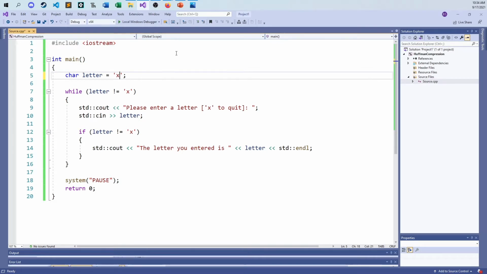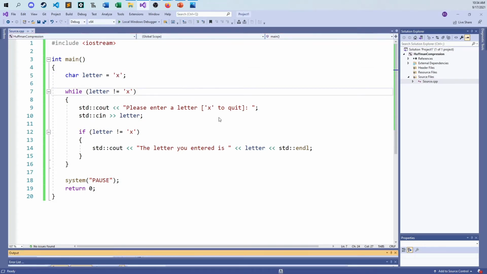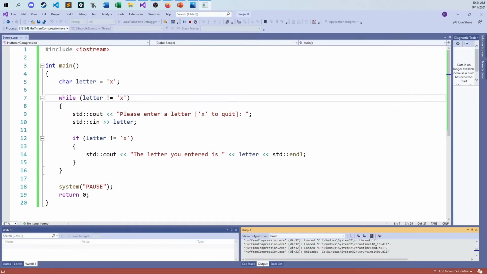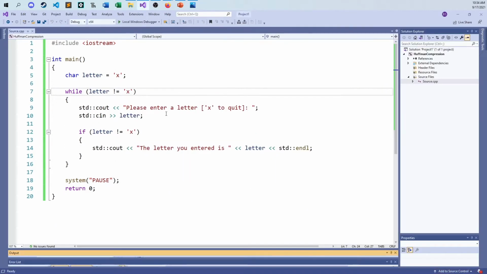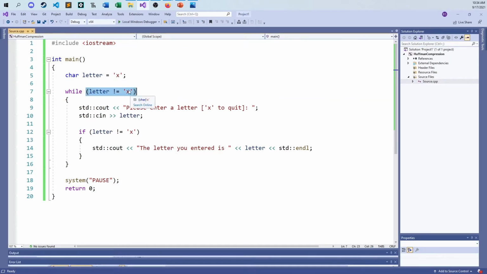Because if I put an X here, and I run my program, you will see nothing print out whatsoever. That's the system pause that you see there, and that's because when I hit the conditional up front here, this is not a true statement. X is equal to X, X is not equal to, that kind of stuff. I don't want to get too complicated, but this is a false statement. So the while loop finishes off, and then we fall through entirely.